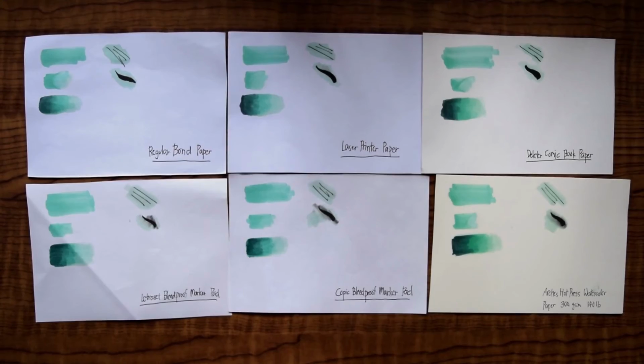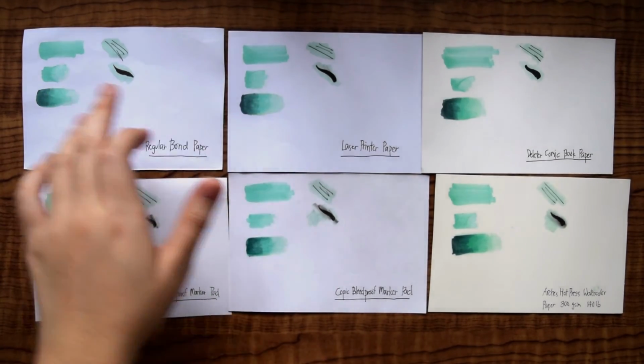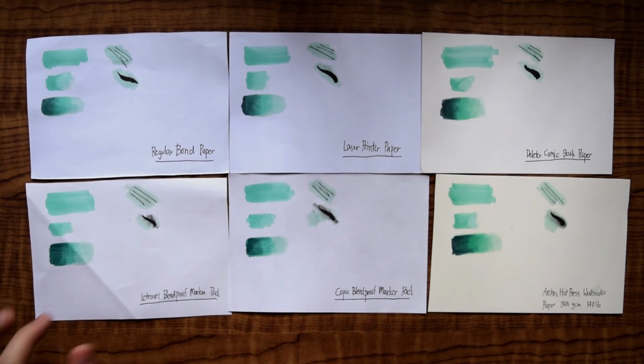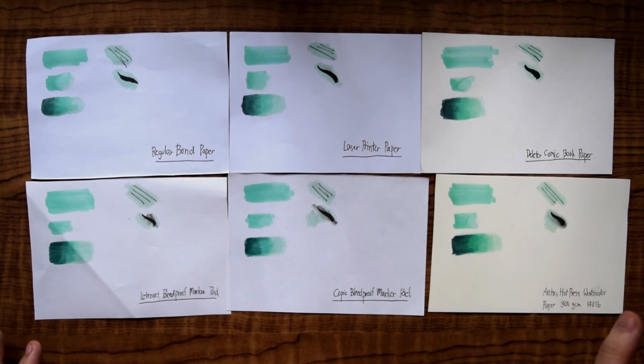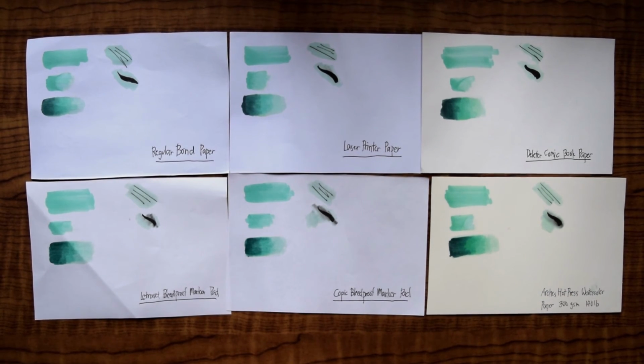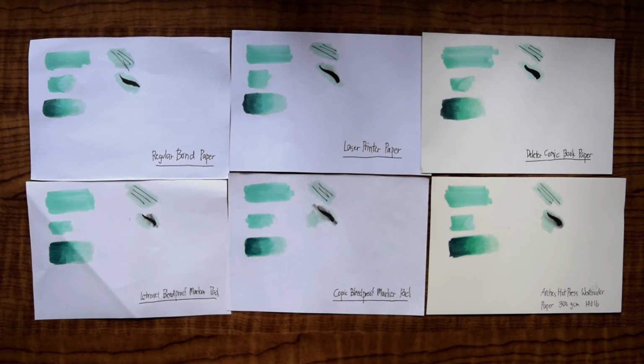But that said, I think if you have the money to spend, then the results are well worth it. So yeah, just to recap, this is all of the paper we've tested. Regular bond paper, laser printer paper, Deviantart comic book paper, Letraset bleedproof marker pad, Copic bleedproof marker pad, and Arches hot press watercolor paper. These two on the top are the most budget friendly options. The regular bond paper and the laser printer. They're also really easy to access. You could buy these anywhere at a national bookstore in the Philippines or in your other supply stores abroad.